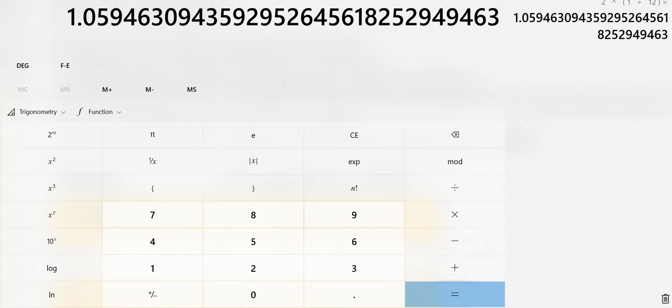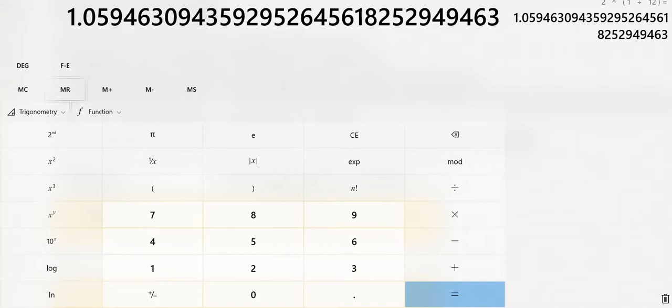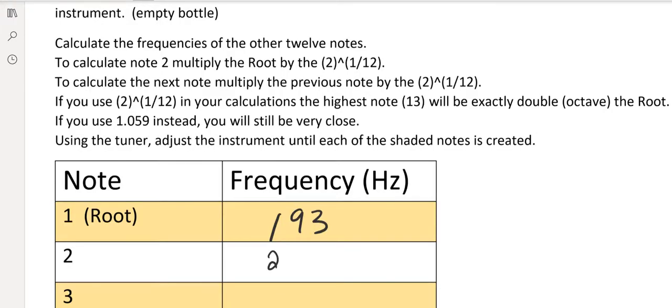However, if you add this to the memory of your calculator, and then we take 193 and multiply that by memory recall, we would get 204, so we could write in 204. We're not going to use that. We're not going to tune a bottle to that or our instrument. We're just going to want the yellow ones that are the parts of the major scale.